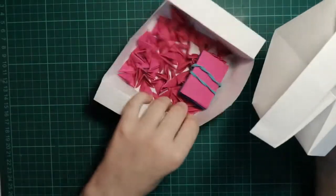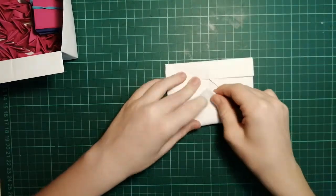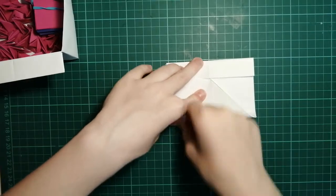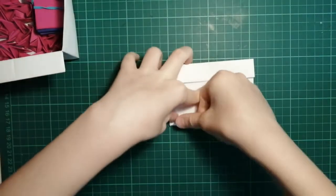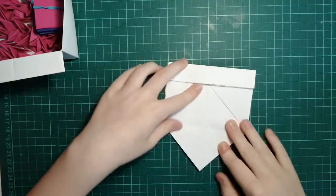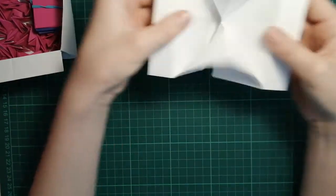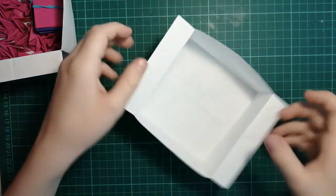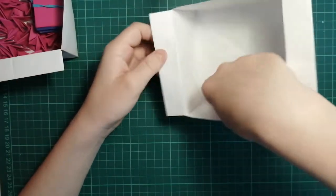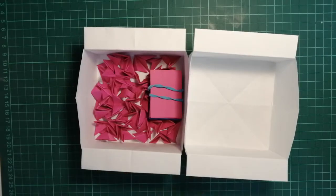But so how I make this like this is you want to fold these up like this, you want to fold this to here. This is how I do this bit. Just fix that and then open it up, turn over, and then do it the same again, just so you have another fold like that. And then fold the things back down, open it up, put your hands all in there, squeeze it down. As you can see here, you've now made it so you can hold your stuff like this. And there you go.